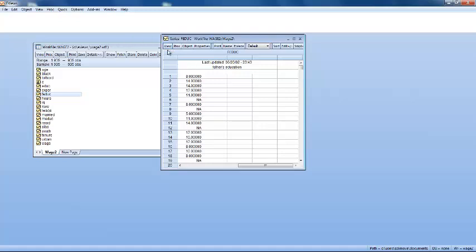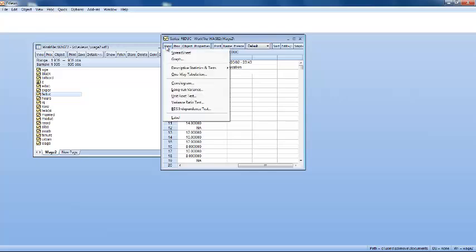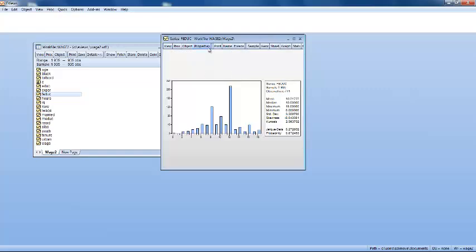Another way to look at one individual series is with a line chart. What you can do is under view, select descriptive statistics and tests, and select histogram and stats. And over here you have a chart of the line chart of the series, and on the right side you can see the mean value of the series, the maximum, the minimum, and the standard deviation, and so on. For instance, for this particular series, the maximum value is 80 and the minimum value is 0.